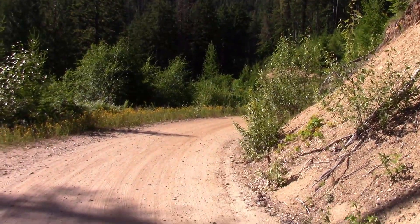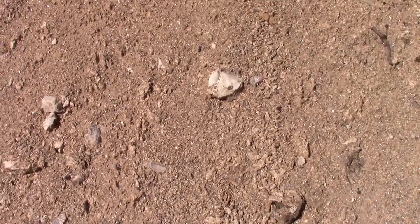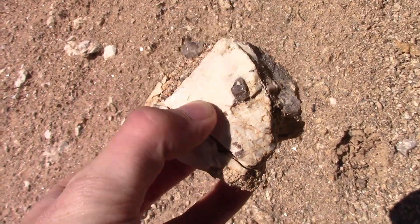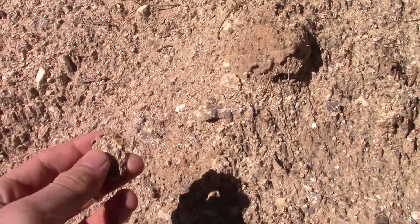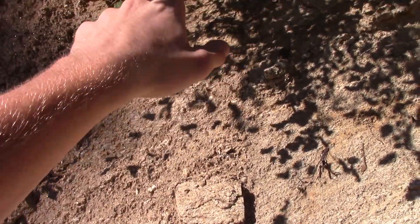I've been driving up and down these roads for quite a while. It doesn't look like there's too much to prospect for up there. I was trying to look for pegmatite-looking stuff and I spotted this alongside the road, so I stopped to take a closer look. There's some smoky quartz in there, which is a good sign — it's weathering out. I can see the gneiss right there, and it looks like a pegmatite intrusion right through here with more gneiss above.